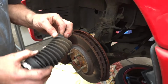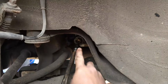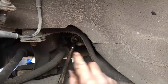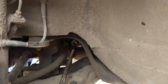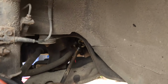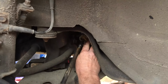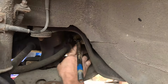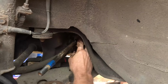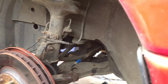Okay, now just before I put the new one on, you'll see right up the end of the arm has got a ball in there that moves around. Lovely little joint. And you can see most of the grease has leaked out. So I'm just going to pack some more grease in there before we put the cover back on. And with these cars getting so old now, they're in desperate need of maintenance all the time. So that'll just give it a slightly extra longer life.